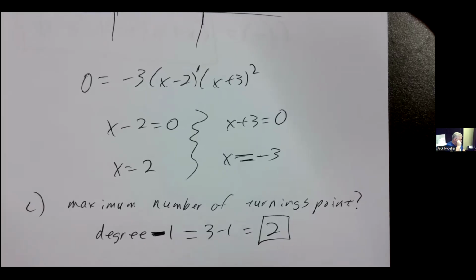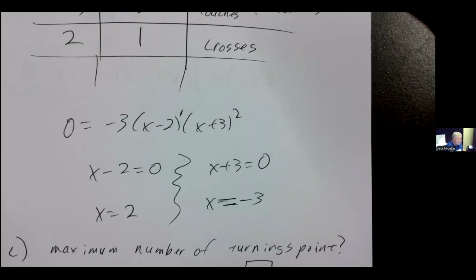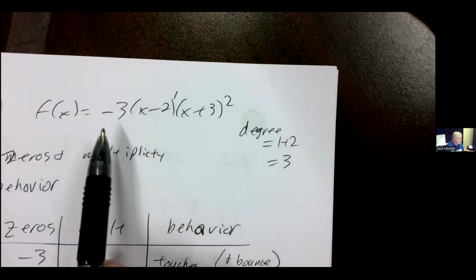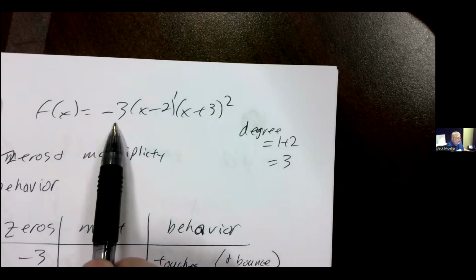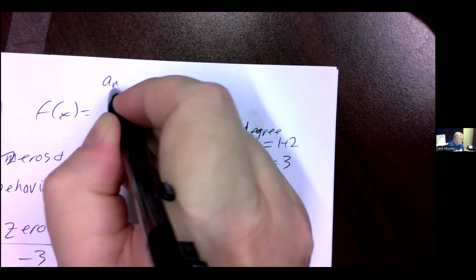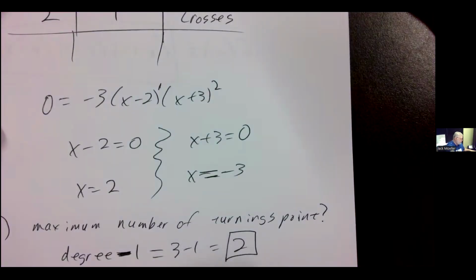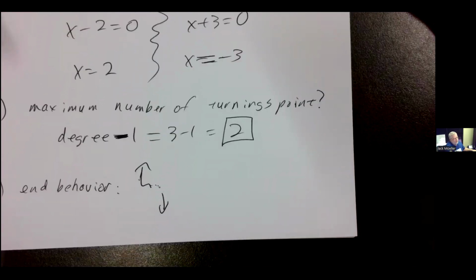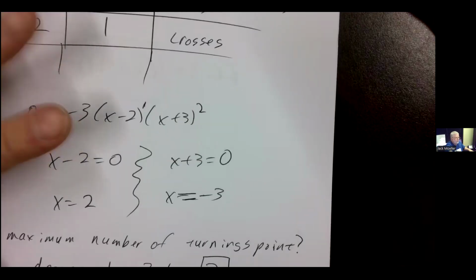Well, let's do it with our little upward or downward S, or upward or downward parabola, and then we'll see how MATLAB wants it. All right, so what do we know? Well, we know the degree is 3, so that gives us an S shape. So there's an upward S shape or downward S shape. Well, we have a -3, so that's our leading coefficient. This is a downward S shape. Now, MATLAB is going to want a different answer, so let's go back in and answer all this in MATLAB.